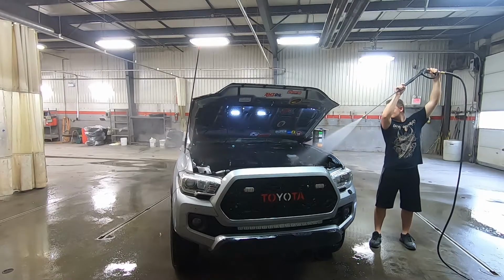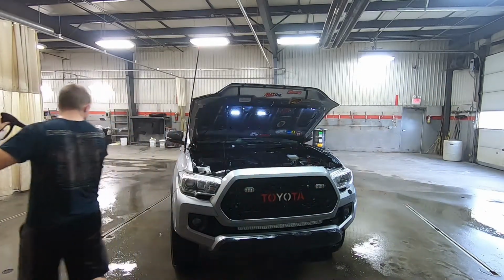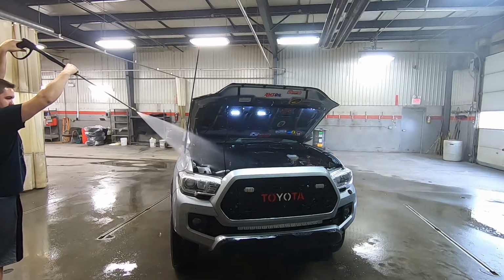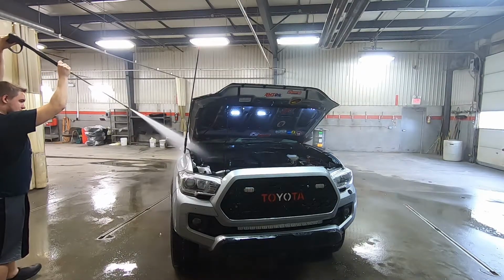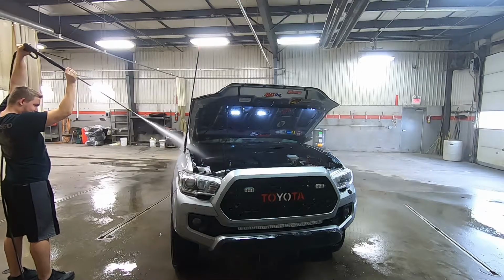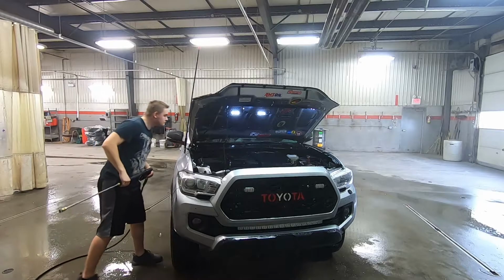I don't often use chemicals, but that's just me. I prefer just rinsing it off and then driving it right after, so that you blow out all the water and don't let it sit there. If you live in Canada like me, you don't really want to wash your engine bay when winter hits at all. You want to just leave it as is, because a frozen engine bay is not very good at all. I'll tell you that right now.